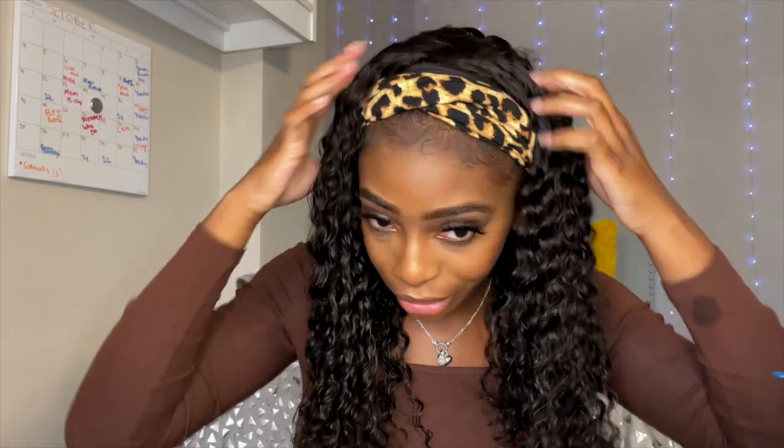Okay, we're done. And this is so pretty, y'all. And it was so easy to do. You no longer have to know how to slay your lace. If you're thinking about getting a headband wig, definitely get you a headband wig, because this is perfect for every day. Yeah, but I'm loving how this turned out. This is the half up, half down look, and I also really rock with this one.